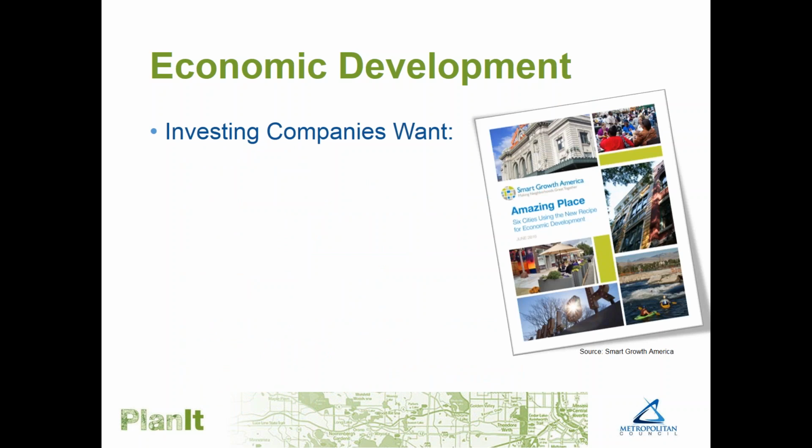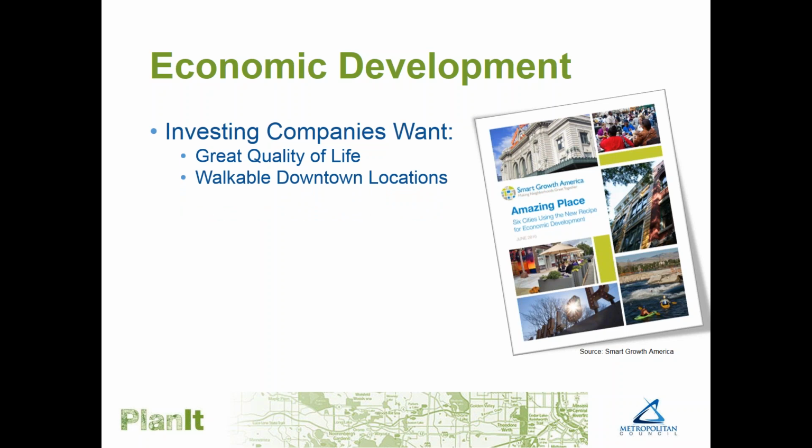So what do we want to have then? When investing companies look at communities, they're looking for several different things. If tax breaks were the old recipe for economic development, then creating vibrant neighborhoods that can attract people from near and far is probably the new one. A study from Smart Growth America's 2015 report showed that hundreds of companies across the U.S. are moving to and investing in walkable downtown locations. This is happening in large part because these places help to attract and retain talented workers.